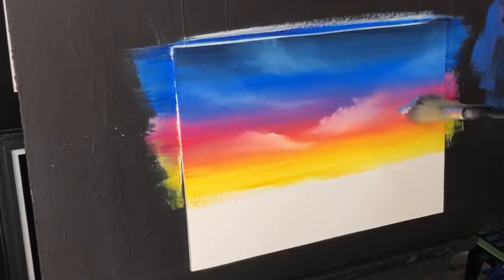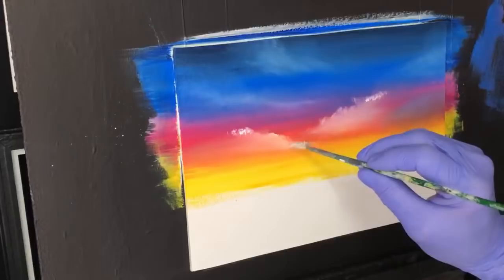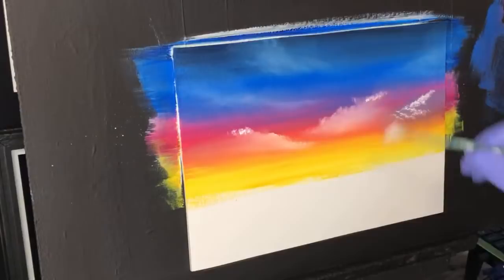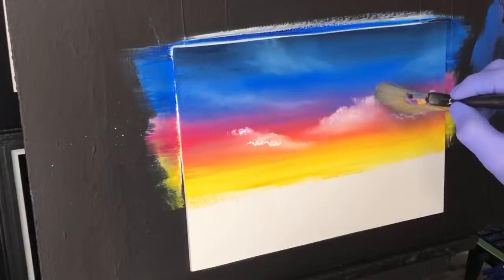Let's see if this cloud's going to be all right. Doesn't matter, we're going to have a mountain there anyway. I'm picking up the little fan brush that I've got, because some of these clouds here, I want something there. I'm looking, where can I feel it? About there. Get a crest on there. Like the yumminess I normally put in there. I'll get rid of some of that as well, just in case you're going to see it. Now let's hope I didn't bring any blue into there. I'm just putting some yumminess into these clouds. That's it, don't overdo it. And I want to soften that down, but leaving the loudness there. Look at that, yay, said Ray.